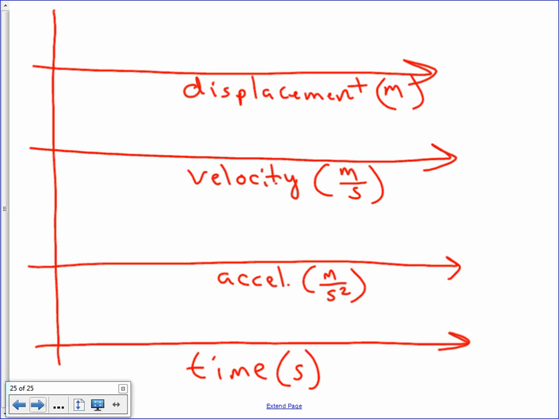Notice what happens when we go down the stacks of graphs. We start with displacement in meters. We divide by second. And we divide by second again. We get acceleration. We could keep going. In fact, they call this jerk, snap, crackle, and pop if we were to do 4 more graphs. But there you have it.